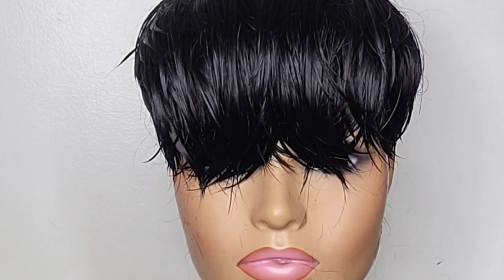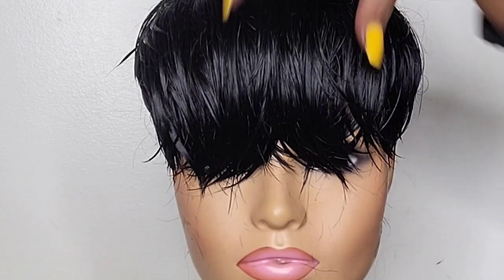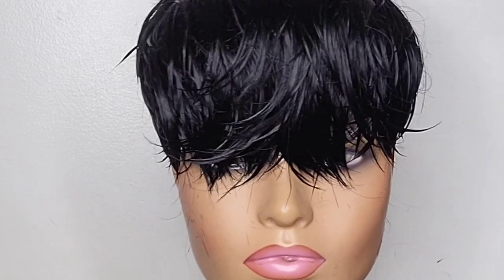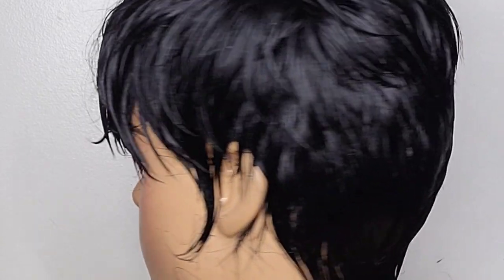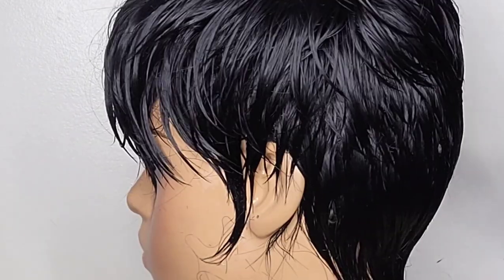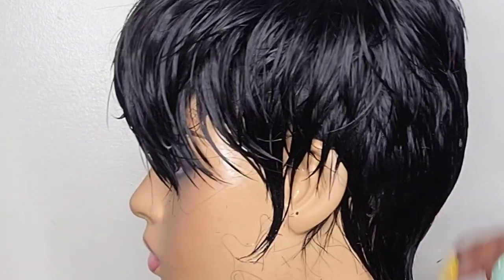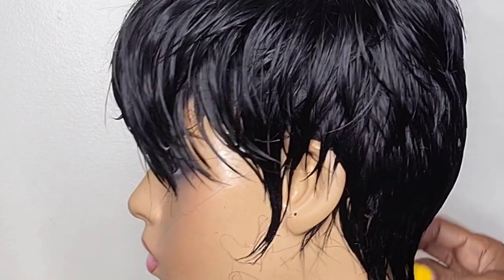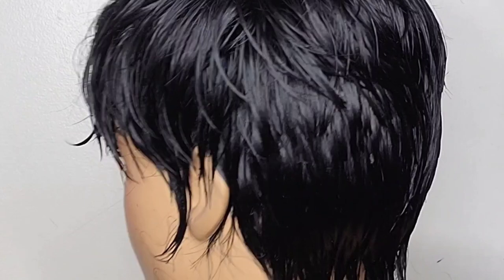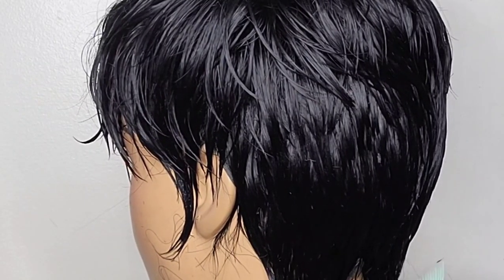Okay, so what I'm going to do next is just clean it up a little bit. Snip, snip it up, clean it up, and I'll show you guys the finished look of the cut. But we're going to style after this. So now what I would do, if this was a client, I would really just go in tight with my razor. But it's not, so I don't want to go in too much. So what I'll just do is take off a little down here, even it up.